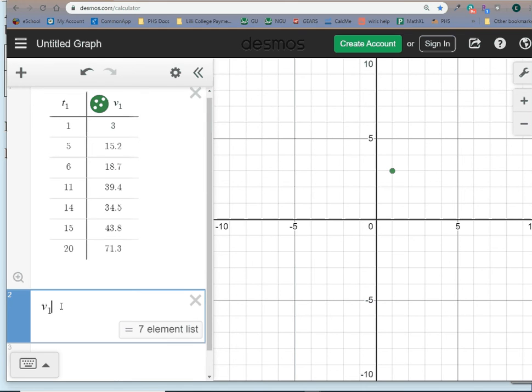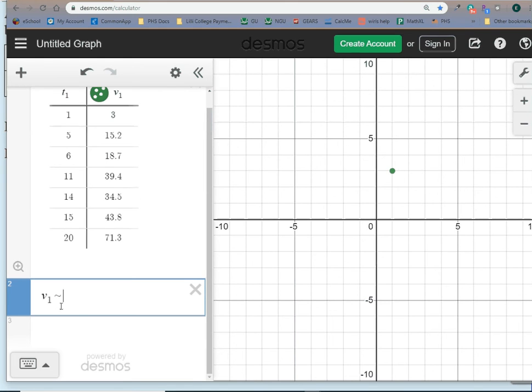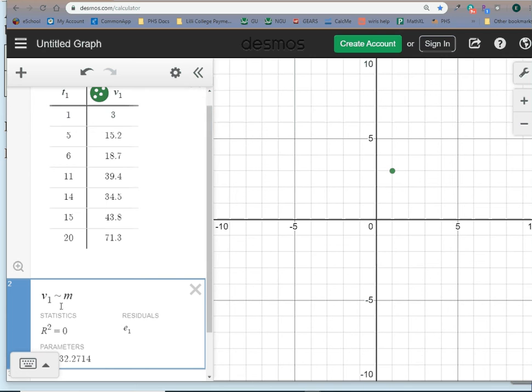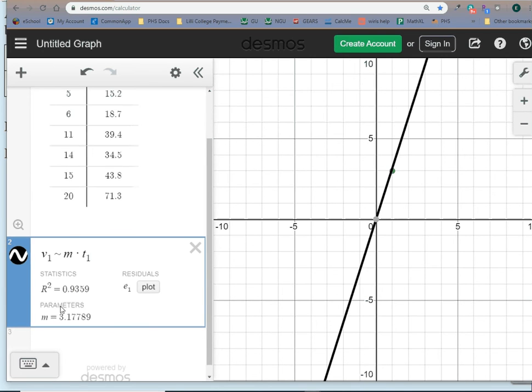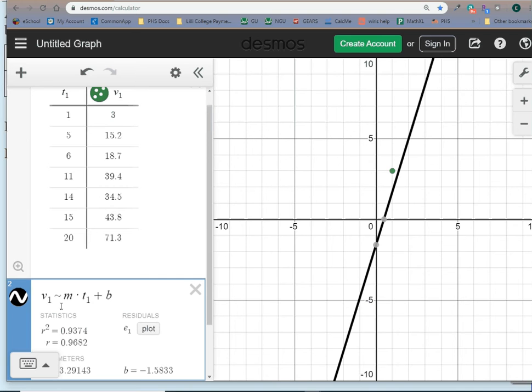That's our indicator that we want a model, right? We're going to let Desmos build a model for us. So v1 tilde m times t1 plus b, right? And it gives it to us. That's pretty cool.